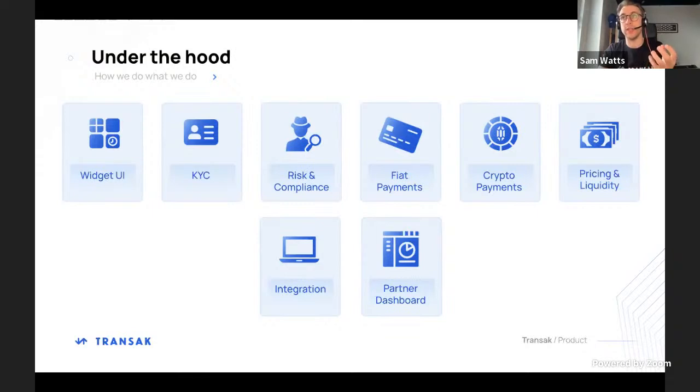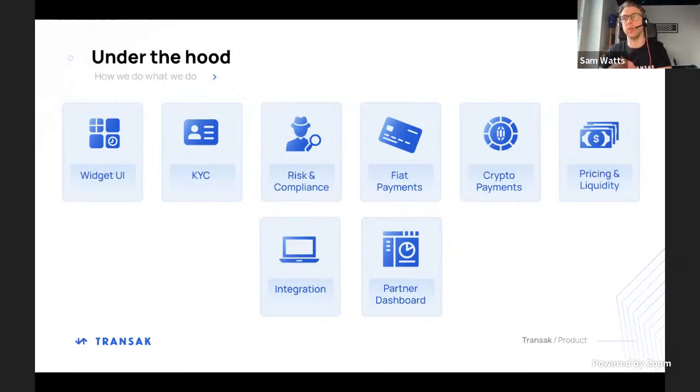We handle the KYC, so we have all the personal details of the user. You don't need to know any of the personal details, which saves you that compliance GDPR headache, and we handle all of that. We handle all the risk and compliance. So we risk assess the end users and make sure that they're not doing anything risky, that their crypto isn't from a dodgy source, and that they haven't got stolen money that they're paying with. So we handle all of that. We're responsible for it.